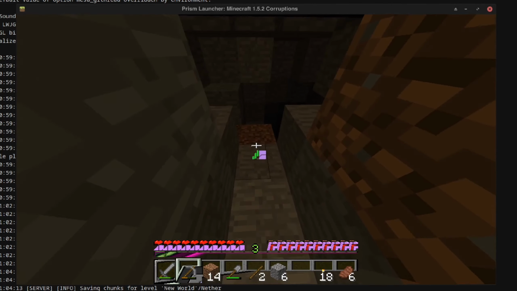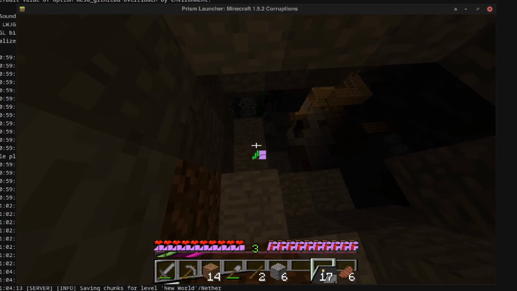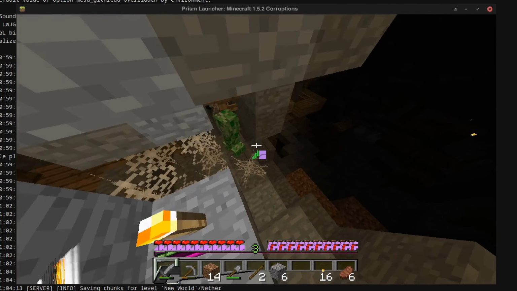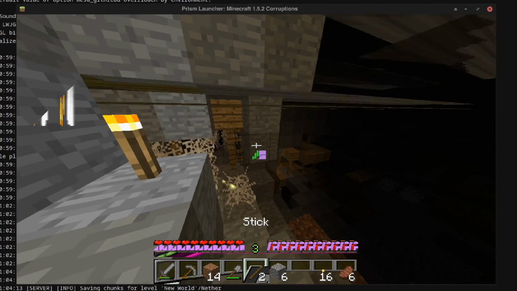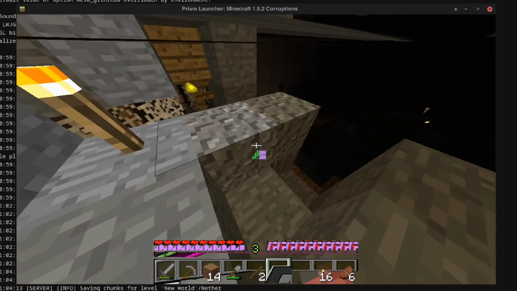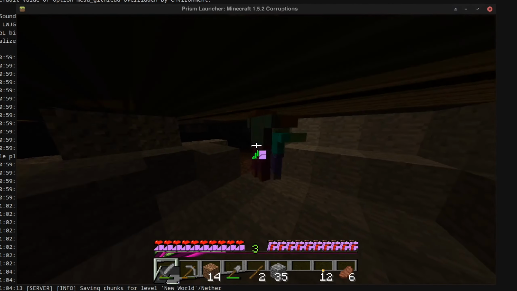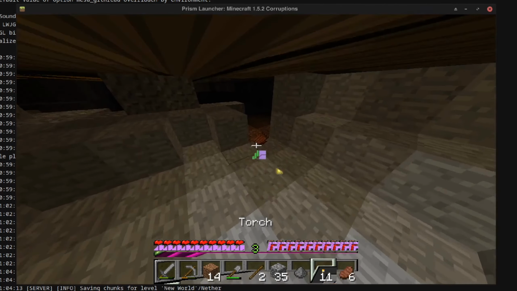Hey, we found a cave! It's a creeper. I don't think it sees us. We can kill it from here. Oh, okay. There's also a cave spider, which I don't trust, so, oh, actually? Dude, this is sick! They don't have movement! I don't have to worry about a thing!